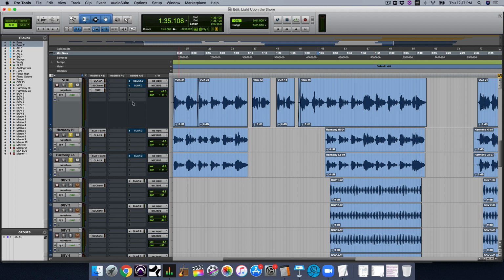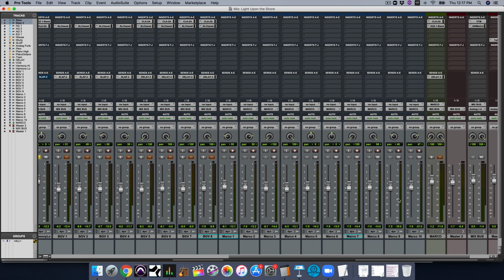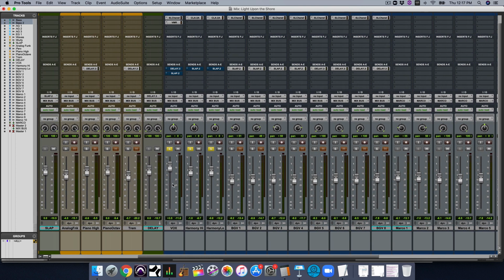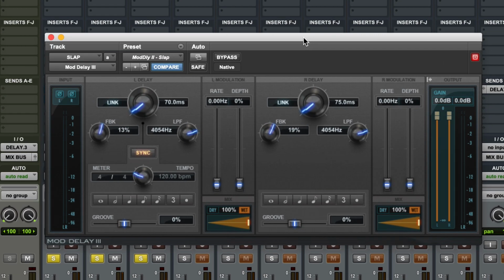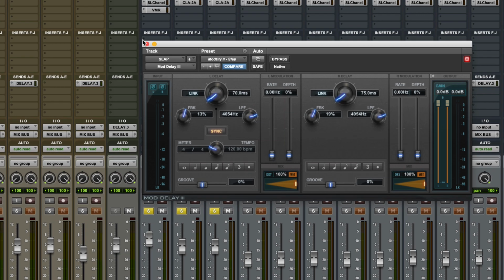Right? We're using sends to send those vocals to a slap delay, which all a slap delay is a short delay. So I've got a track that I've called slap here, and I'm using the stock Pro Tools delay. I tweaked an old delay setting that was from the Mod Delay 2 version. On an old version of Pro Tools, they still have that setting, which I love, and I tweak from there. It looks like it's 70 milliseconds on the left, 75 on the right, 13 to 19% feedback. And then I roll off the top end. I do this on all my delays anyway. I have a low pass filter on my delays so that they're not as bright and crispy. So I'm rolling off everything above 4K. And this just gives you that sense of space.